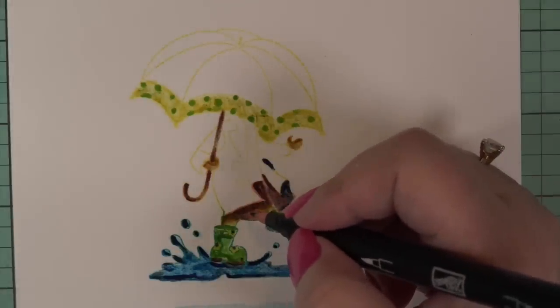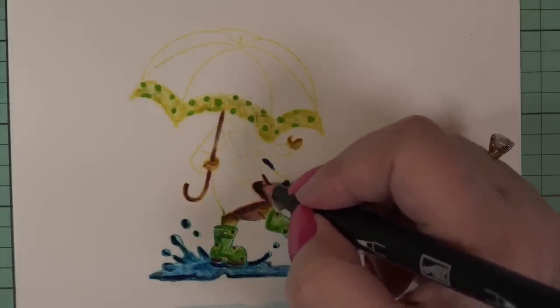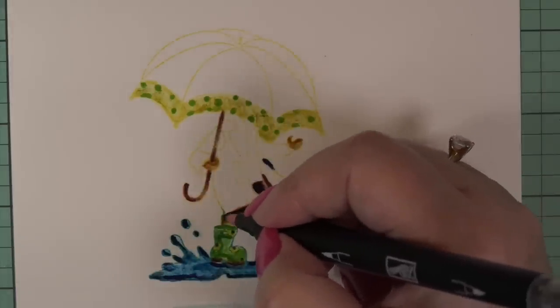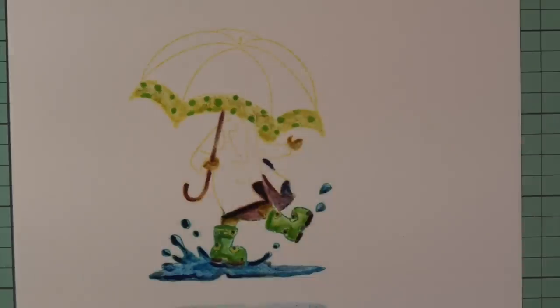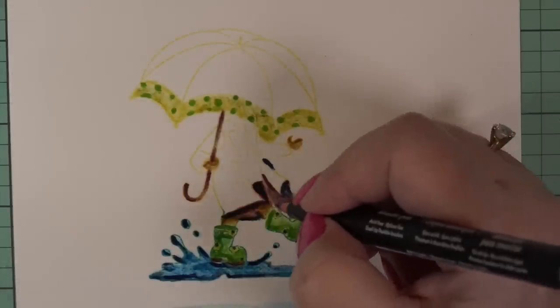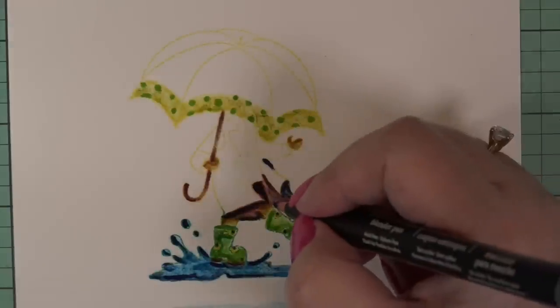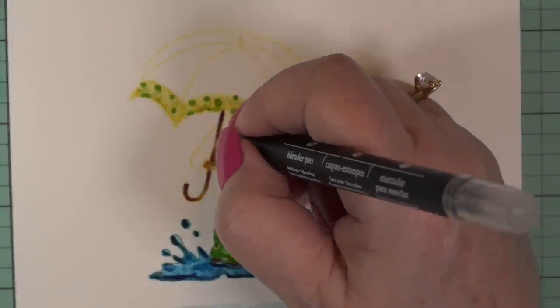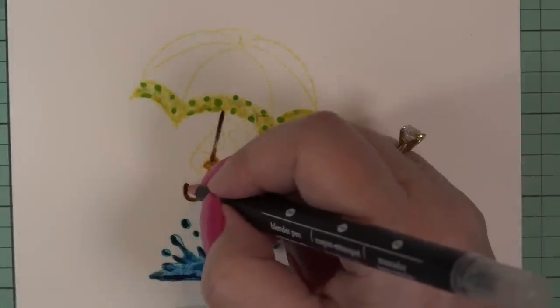And I'm just slowing it down to make sure I get all the shadows in there. Wherever the folds are, that's going to be a darker shadow, easy peasy. Nothing complicated about coloring. Just make it your own and have fun with it, and you'll love it. Trust you me. Just grab your blender pen. And, well, in this case, forget your blender pen. I just went right ahead and used my Versamark pen. I think that's what it was here. Yeah, my Versamarker. And I'm doing the umbrella.